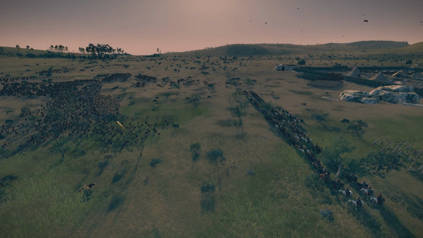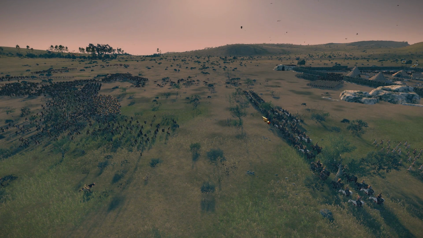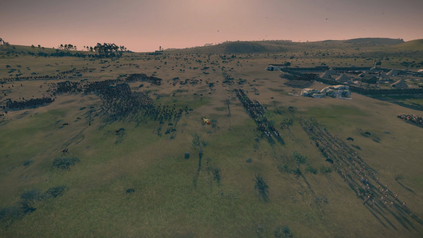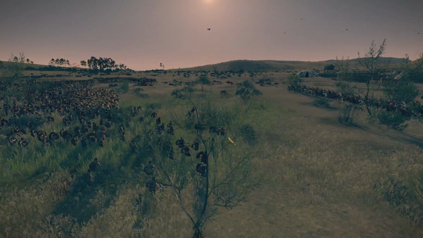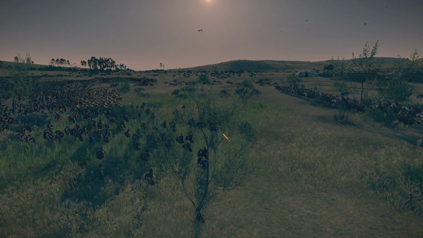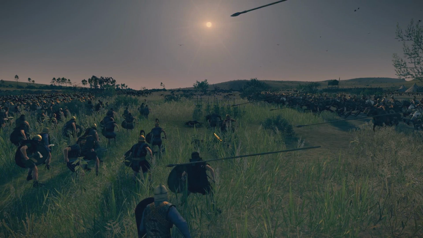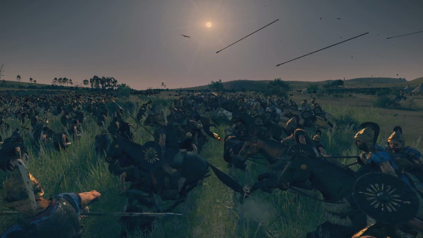Hopefully they get caught up with the Triari and don't keep pushing towards my skirmishers. I can then move these guys up. Yeah, excellent. And charge the cavalry in on the flank. Charge!